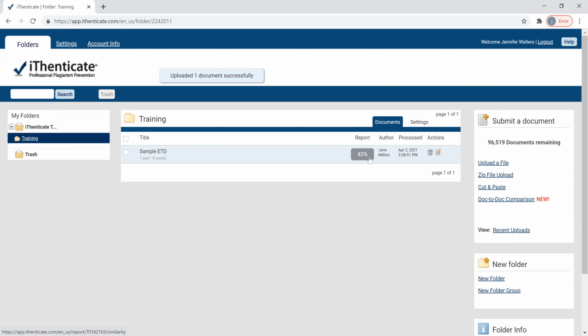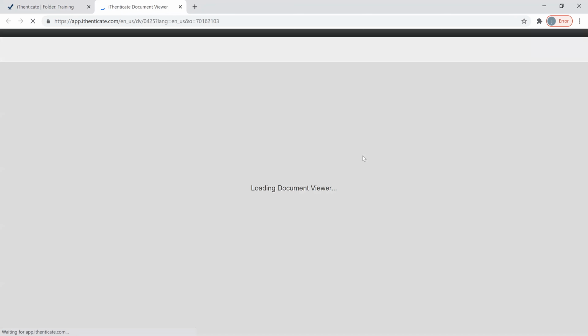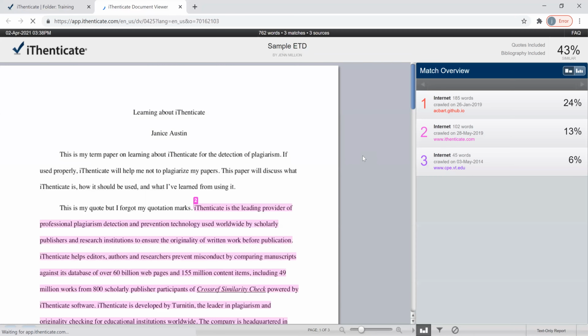Once you see the percentage, to access the document, you'll click on the percentage. That will open up the document view. As you can see, there are several different sub percentages here. We call these individual matches. And for the individual matching percentages, we want those to be 4% or less. So all of these are higher than 4%, which means we'll need to take a look at each more in depth. You'll also note that they are color coded.